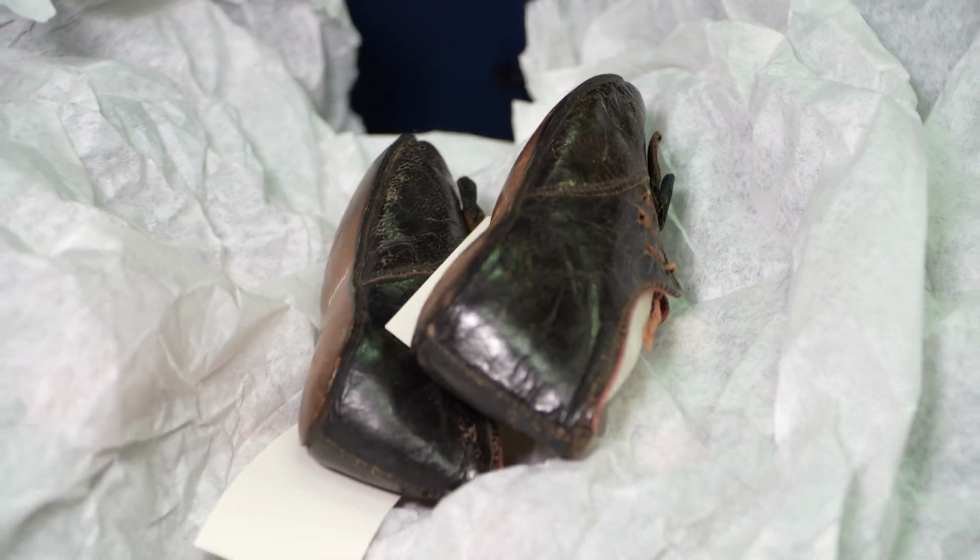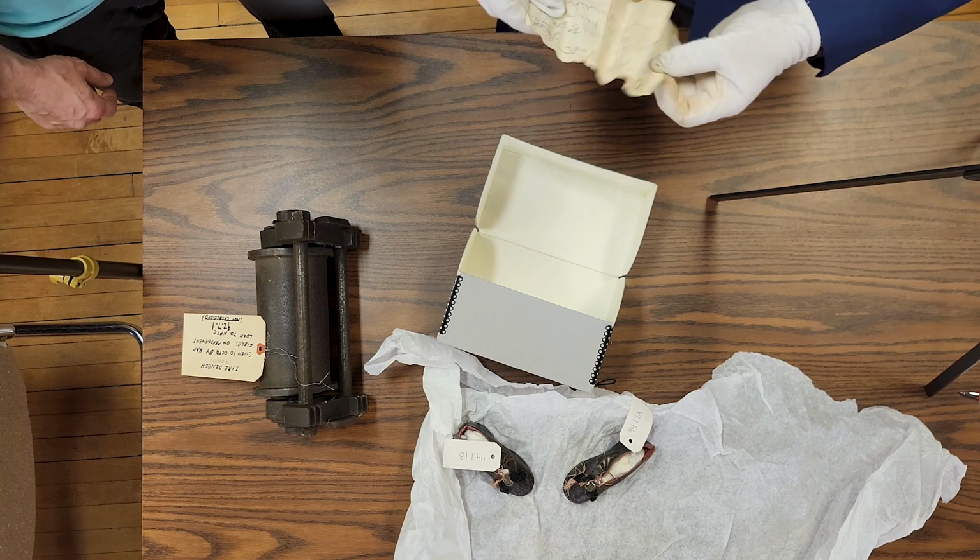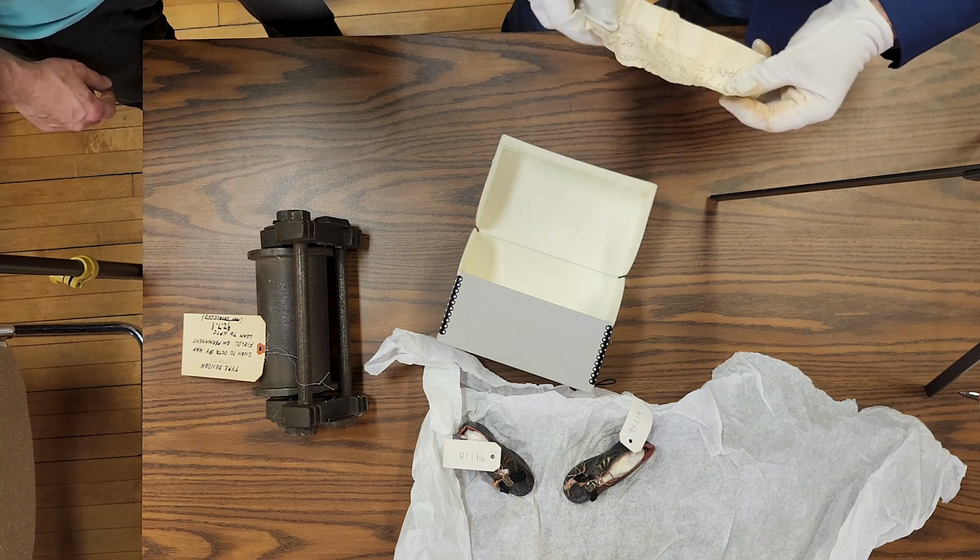So these are child shoes. What would have been worn on the trail or in town? Both. I mean, you're heading west, you're walking, shoes wore out. A 2-year-old's probably not walking a whole lot of that, and I have no idea if this little girl ever actually went west, but I do know that people would come through Buckner on their way to Independence. This is the kind of item that they might procure. It's from the time period, Independence being the trailhead. Everybody seemed to be related to the trail somehow, whether they were going west or whether they were supplying immigrants heading west with materials. These are the types of things you would have seen in a local store.